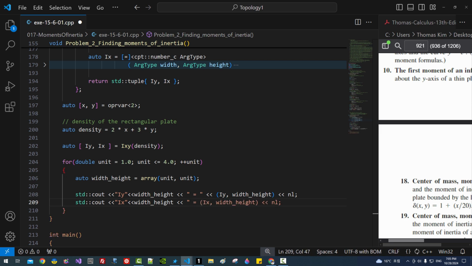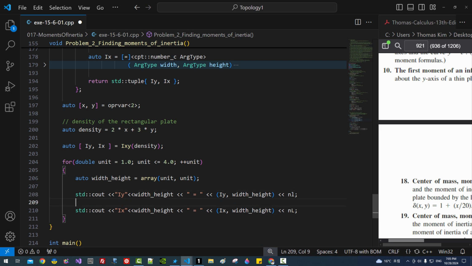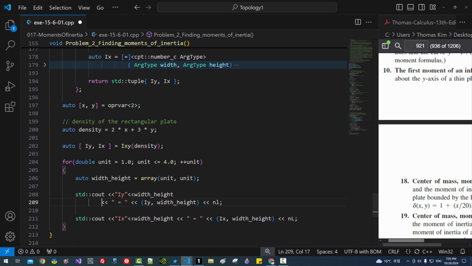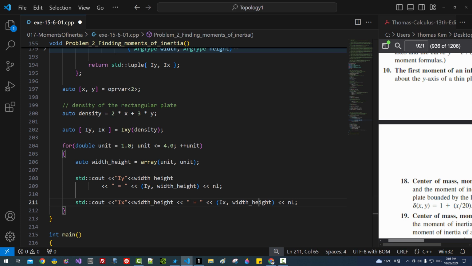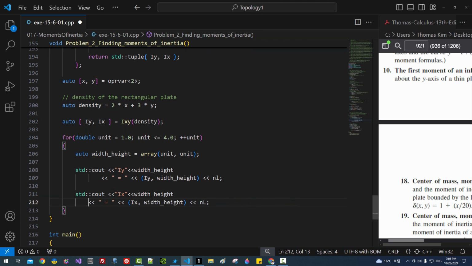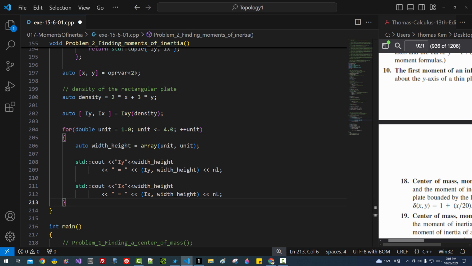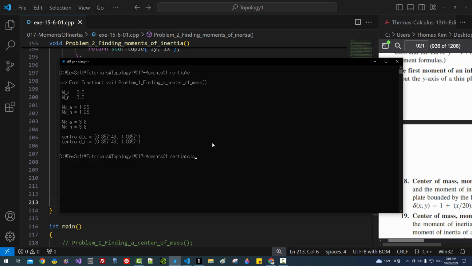Also this, NL. I will put carriage return. Also carriage return. With this, we build again.